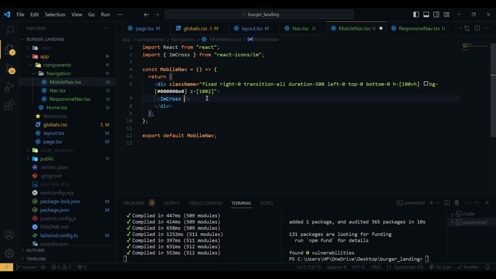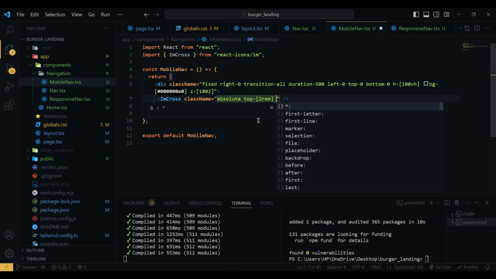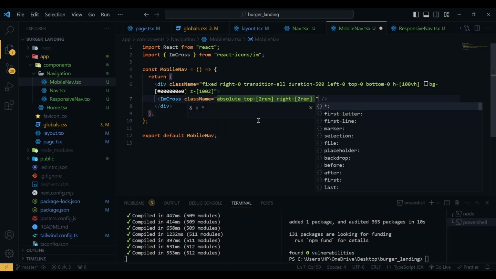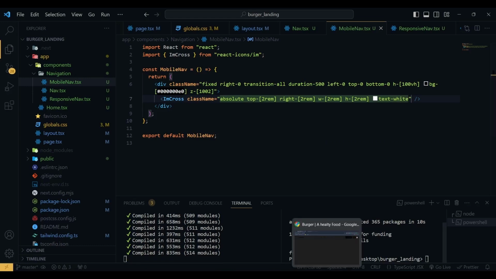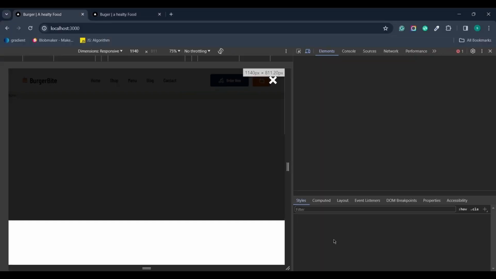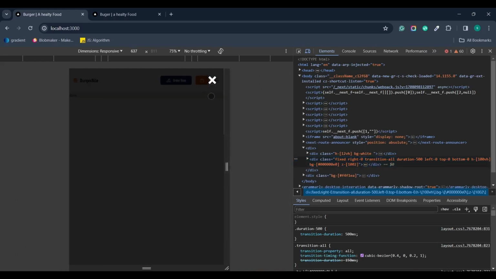This icon is coming from the hue icon, and this icon has a class name of absolute top 2 rem, right 2 rem, width will be 2 rem, height will be 2 rem, text color will be white. So this is the icon. By clicking this, we are going to close our navbar.